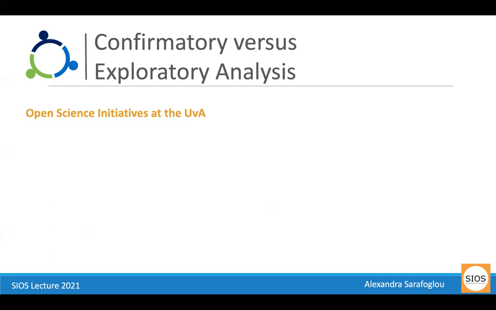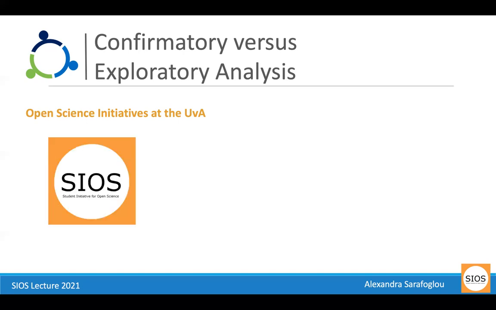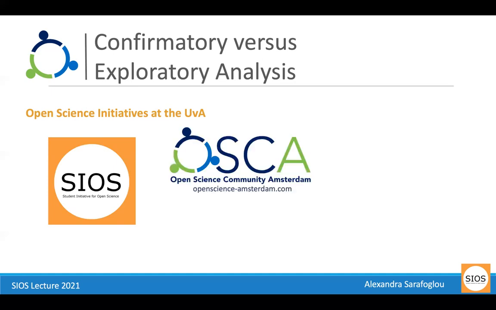Okay, then just a little advertisement for open science initiatives at UFA. So if you really want to get into pre-registration and want to learn more about it, here is where you can go. First, of course, is the SIOS initiatives. Apart from the talks here, I think you also organize workshops, for instance, about pre-registration. Then in general, the open science community, which is also a bit more targeted towards researchers when you start your PhD or something like that, might be more interesting.